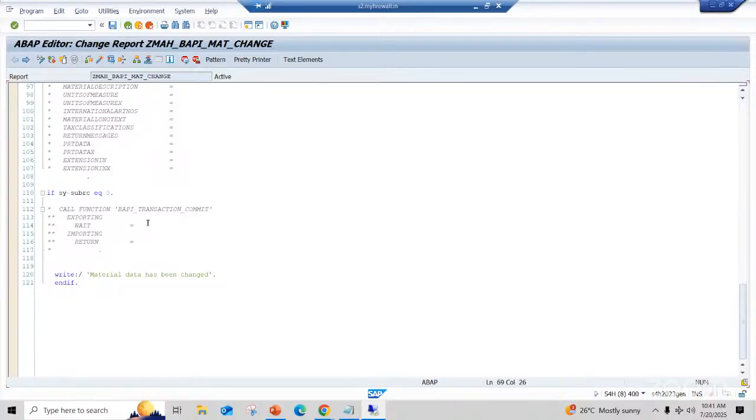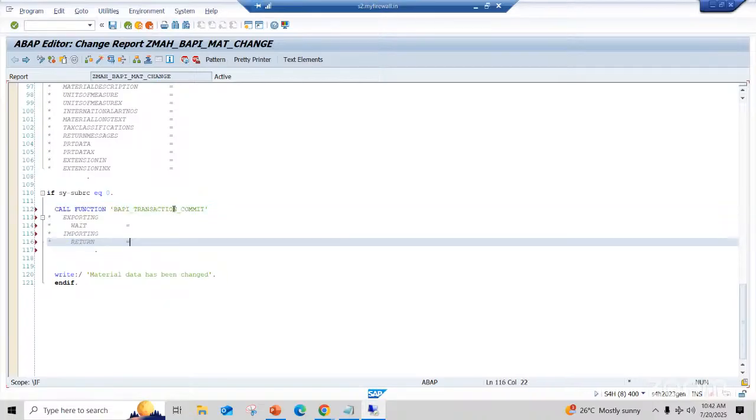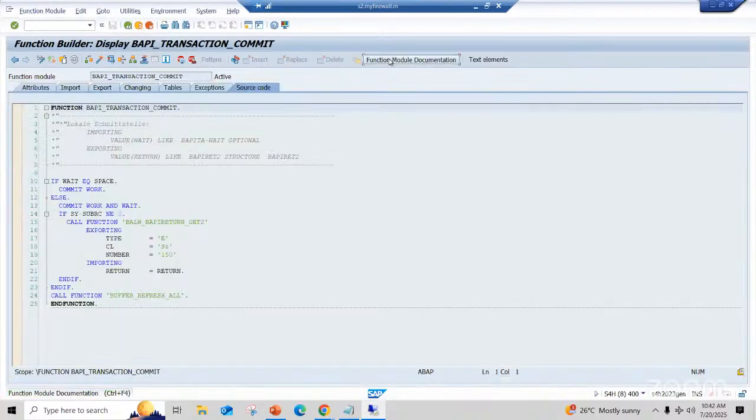You can wait a few seconds, because sometimes when you want to execute parallel operations, you can make the database commit wait for a few seconds. You can pause here. BAPI transaction commit here. You can go and check it here.